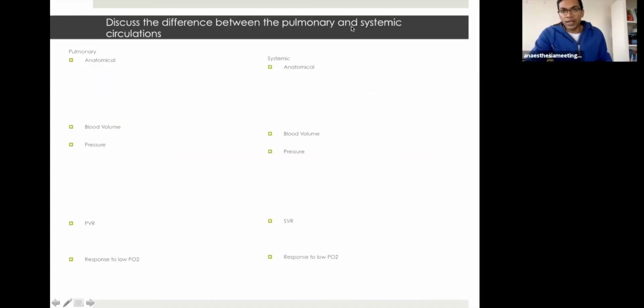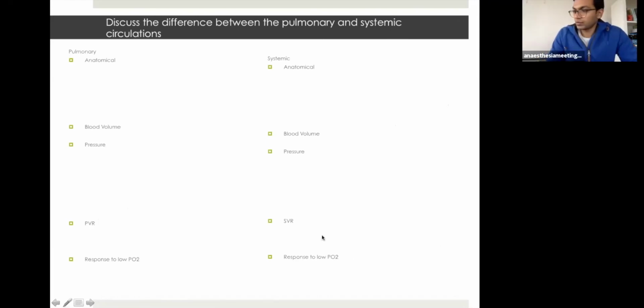So this is a pretty broad question, with a lot of areas to cover. It discusses the difference between the pulmonary and systemic circulations. I thought the best way to answer broad questions is with very specific categories, so here are the categories that I think a lot of us would normally have for this answer. Maggie, you're next.